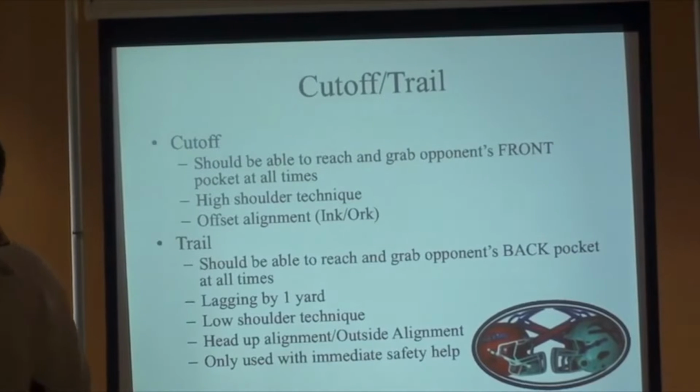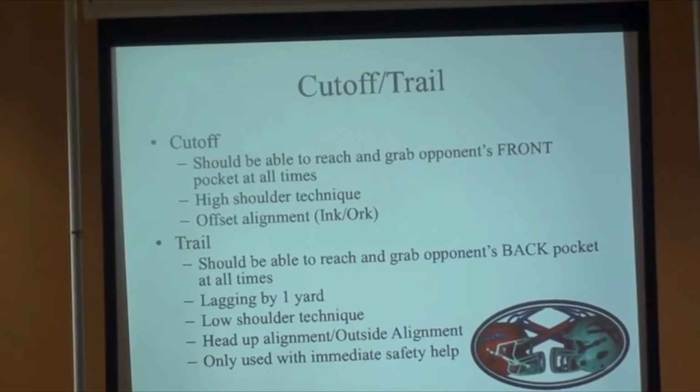For me, quarters is not a zone coverage. It is a man coverage. It is a man coverage over the top with some underneath help and underneath zone. But it is going to be man coverage is what it's going to be for us when we play quarters, and what those things look like. So it's trying to figure out for our guys.